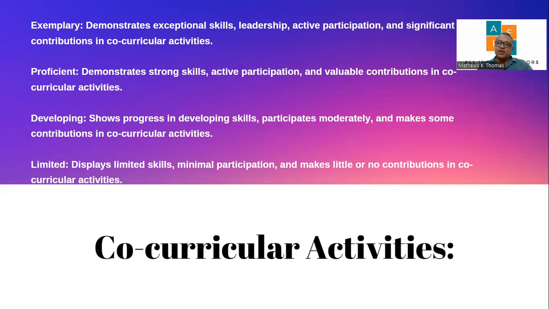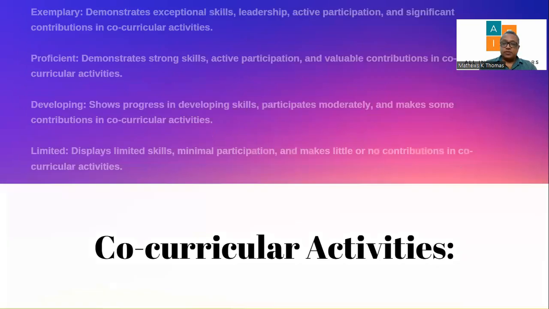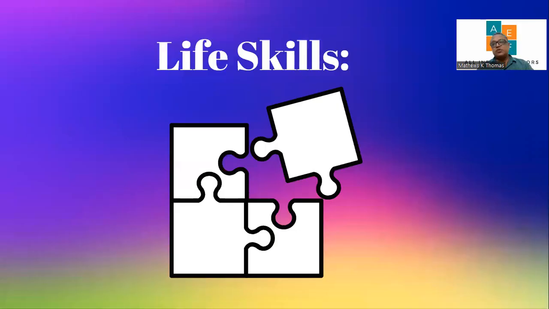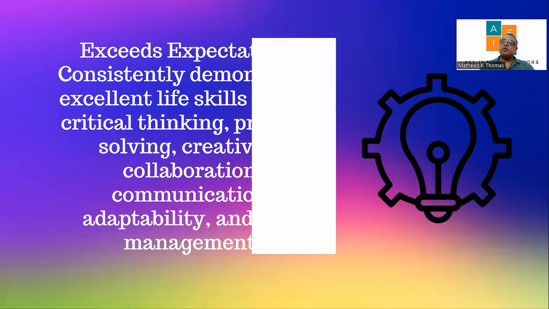So the first part was academics. Our report card first is academics, which is the major part, and then comes our co-curricular activities, but this should be included because NEP clearly says that in the 360-degree report card, co-curricular activities should be there and it cannot be avoided. Then comes the life skills, which again was totally neglected, and actually it is the most important part of our lives. Whatever academics you do, that will give you a degree or theoretical knowledge, but our practical knowledge comes from life skills, and therefore this has to be introduced.